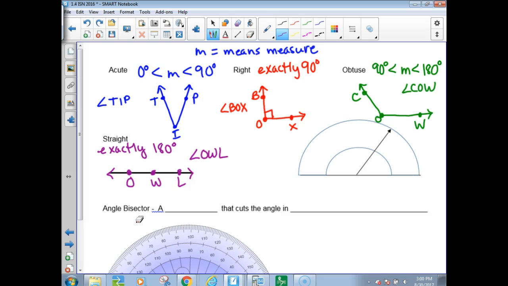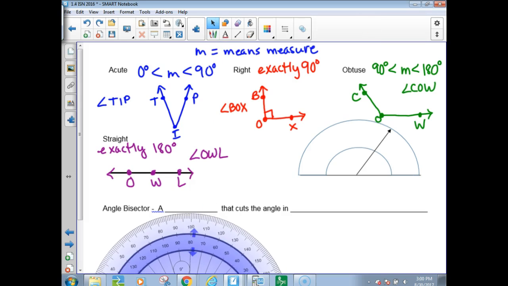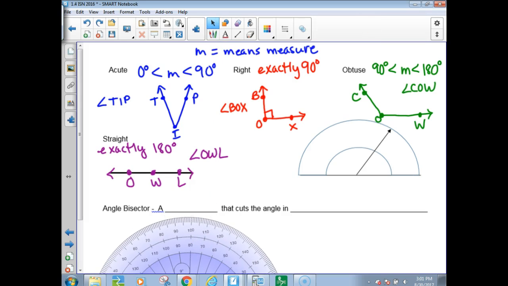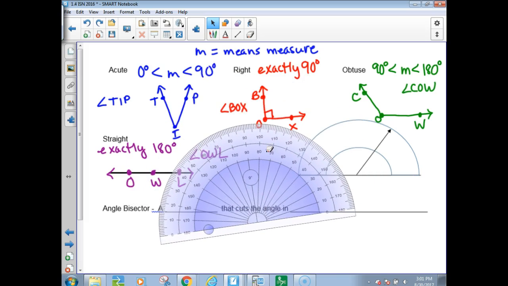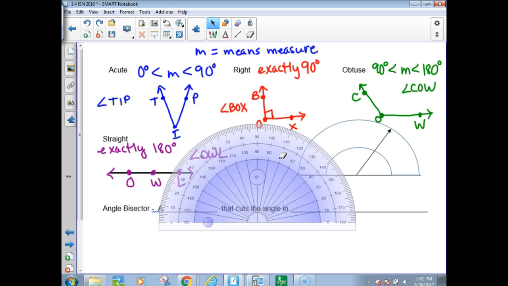This is a super important concept. Let's look at this protractor first. You probably should be getting one. This is something that you're supposed to have for geometry. This one is not the best because it doesn't have measurement at the bottom. So you want to get one that's clear, like see how this is clear? That's why we can see through it and we can measure stuff in the picture.